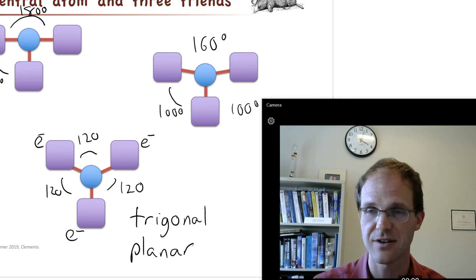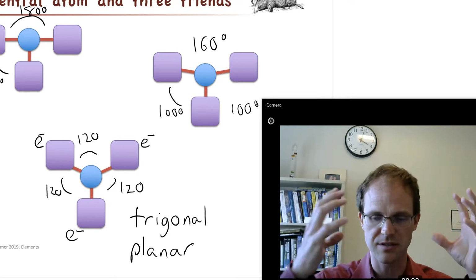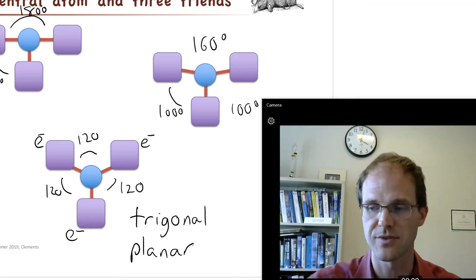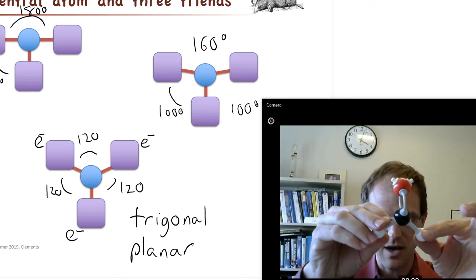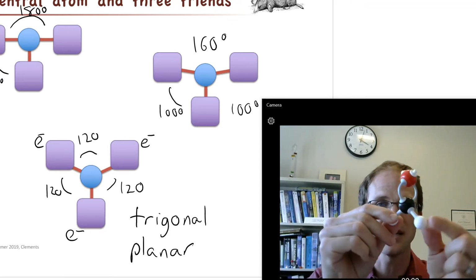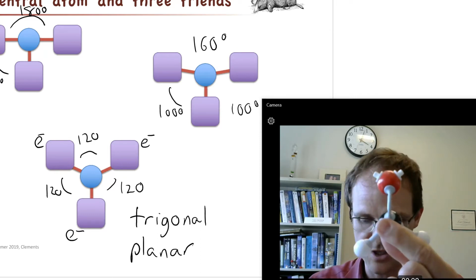Now, in class, I often do this with balloons, but it turns out it's going to be really hard to do balloons in front of this camera that's really close to me. So I also have these little model kits. Okay, now this little model kit, what we're going to do is we're going to pay most attention to the atoms in this molecule kit.